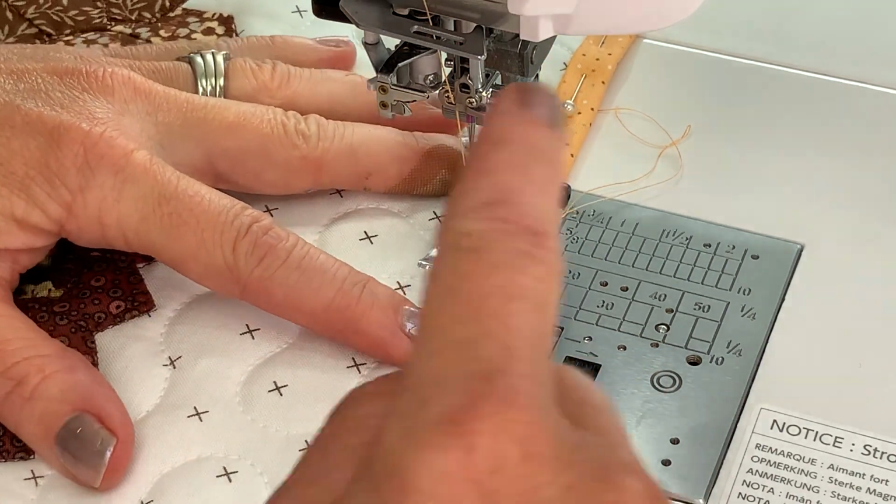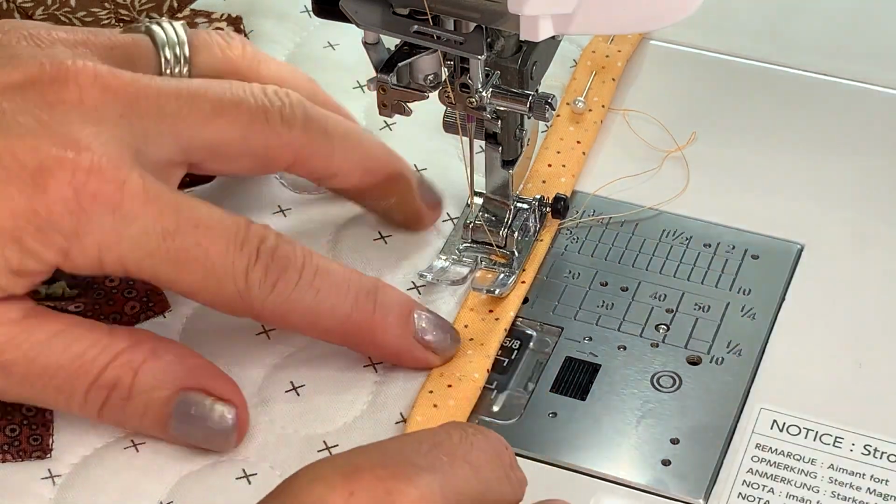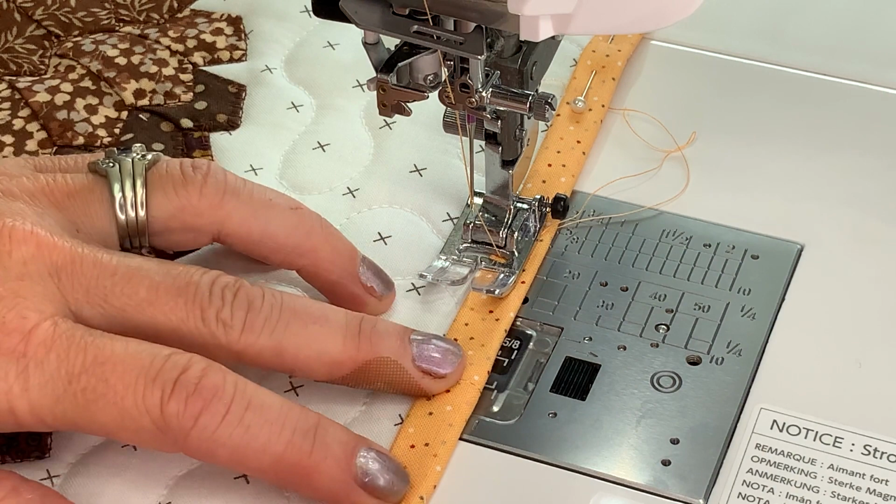And I've got a back and forth stitch. So I'm just going to show that to you here. And you just do it right on the edge of your binding.